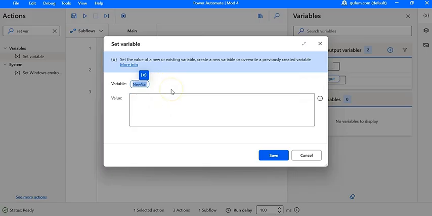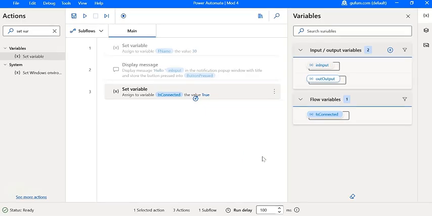For example, is connected. Okay, I have given it as per naming convention, is connected, and the value is either true or false. But if you give it simply as the way I have mentioned it, it will consider it as a text type of value. So the way to give it is within percent symbols to make it a boolean type of value. I click on save. Is connected is now generated.